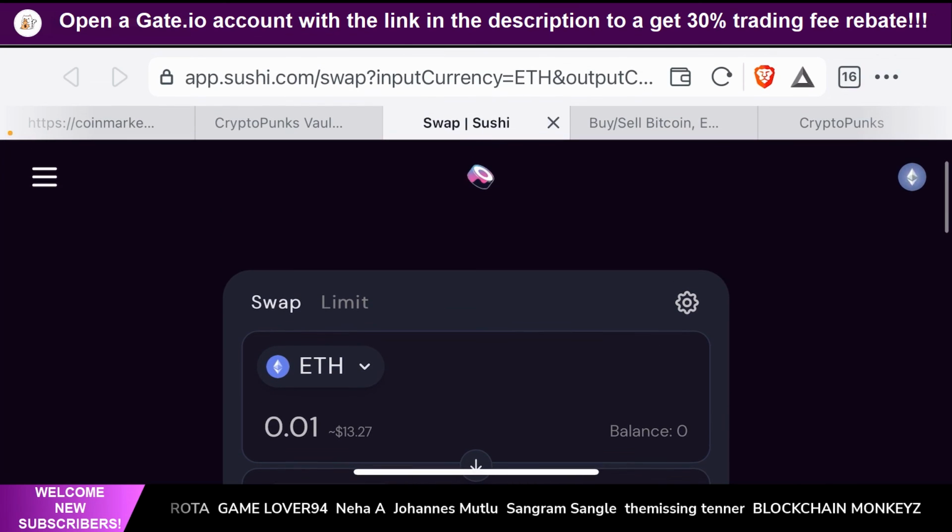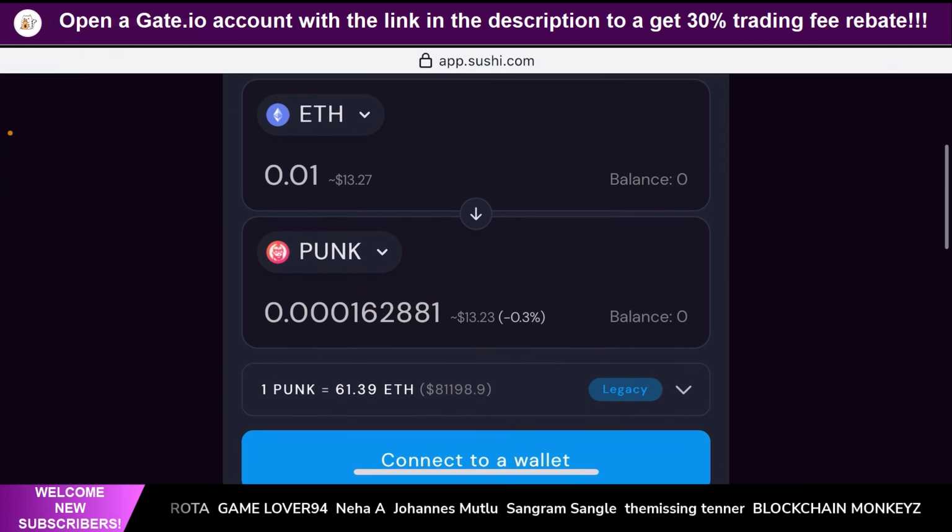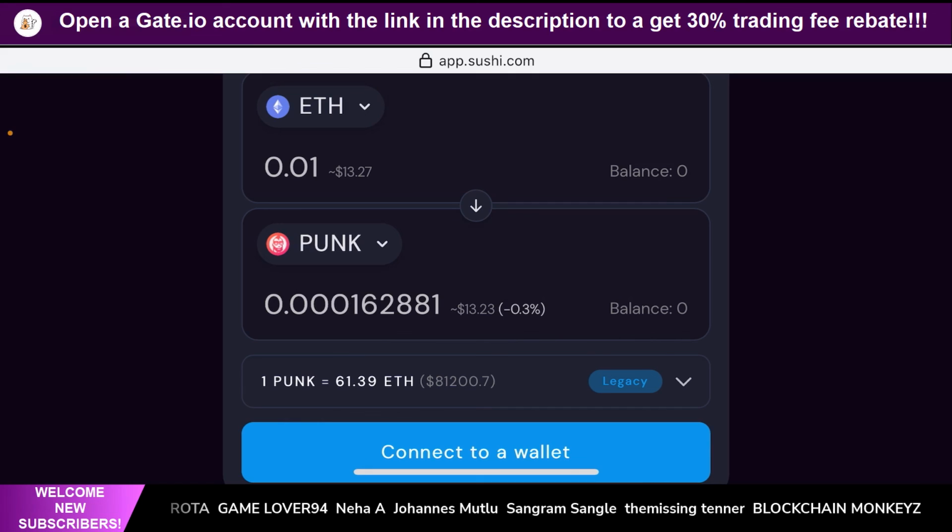So this is the information that I want to present to you guys, because you need to diversify your portfolio. You need to make sure that you try to buy as many different varieties of assets as you can. Buying stocks and crypto is not just enough. You would also need to diversify into NFTs as well, because NFTs are a big untapped giant waiting to explode, right? And projects like CryptoPunks and Bored Ape are still going to be here for a very long time. So you need to get some exposure, and one of the easiest, quickest and cheapest ways to get exposure is through NFTX's vault, as well as through SushiSwap's tokenization of popular NFT tokens, right?